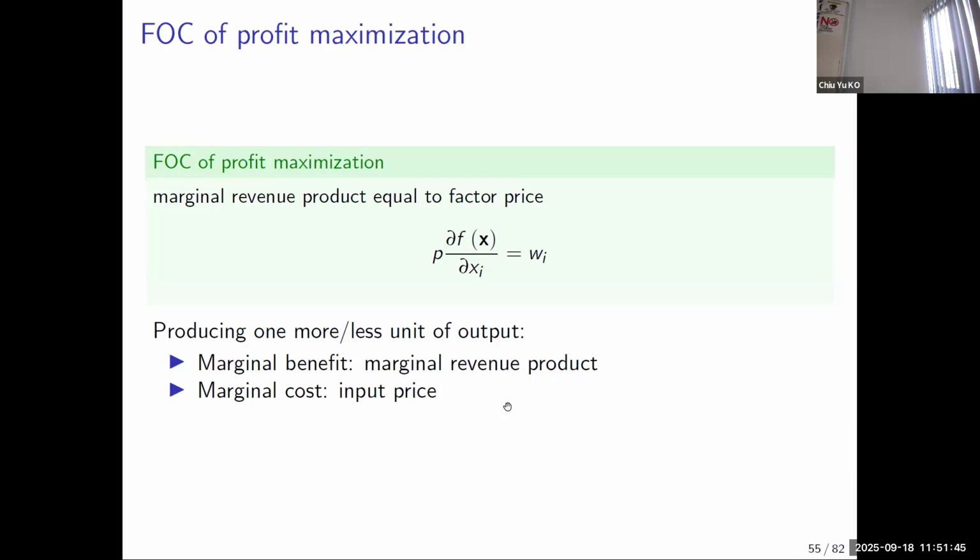Suppose you have an old machine that sells for $10 and a new machine that sells for $20. Then, if the output price doesn't change, you can infer that the new machine is twice as productive as the old machine. And of course, if the output price changes, you can also capture it in this way. So by looking at the output price and input price, you can capture the production technology, if the firm is price taking. So that is a very useful equation by itself.